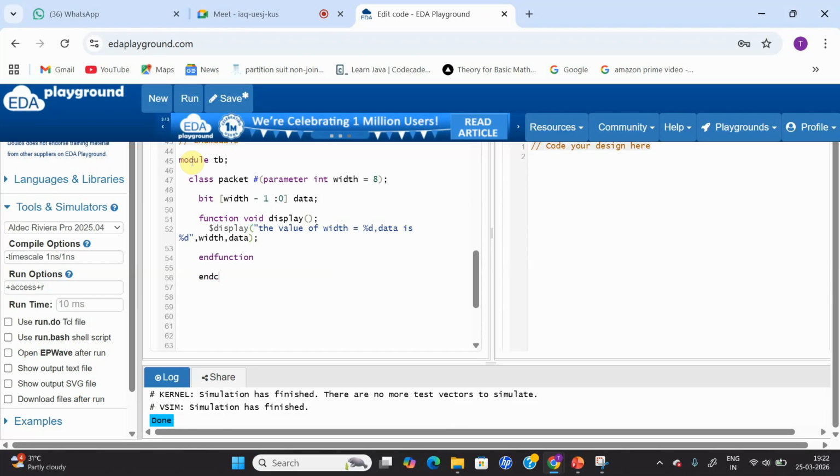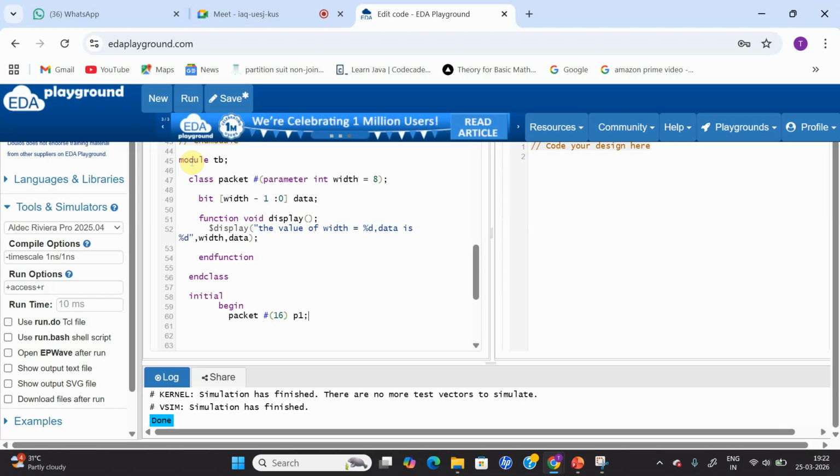Okay, and end class. Now, within an initial begin block, I'm going to instantiate my class packet by having the handle, and before that I'm going to change the parameter value to 16.